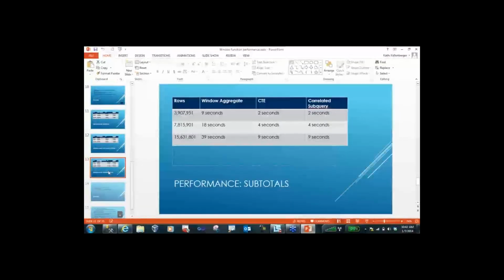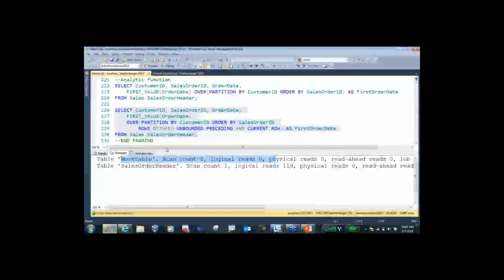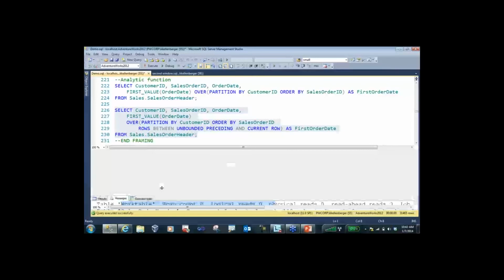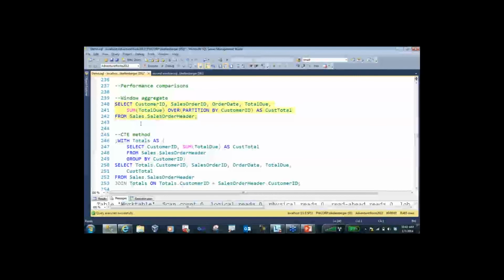Okay, so let's go ahead and get back to the demo, and we'll take a look at how to write these other queries. These queries here are not the ones that I used to get that data. I used the big transaction history. Actually, I made a medium and a small and a tiny transaction history, and the code to create those is in this demo that I will upload for you. But I just wanted to show you something that we had been mostly working with throughout this session, so you'd be familiar with it. So we've seen this query before.